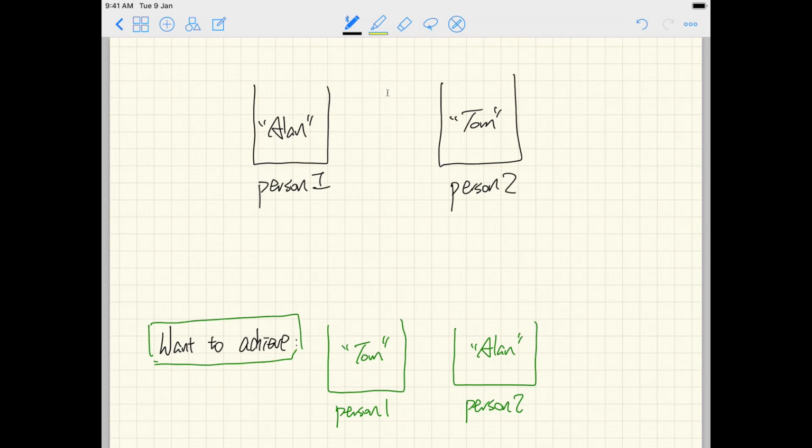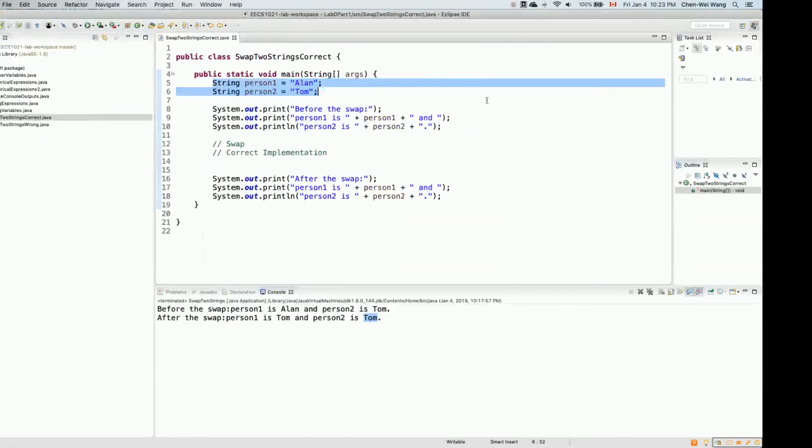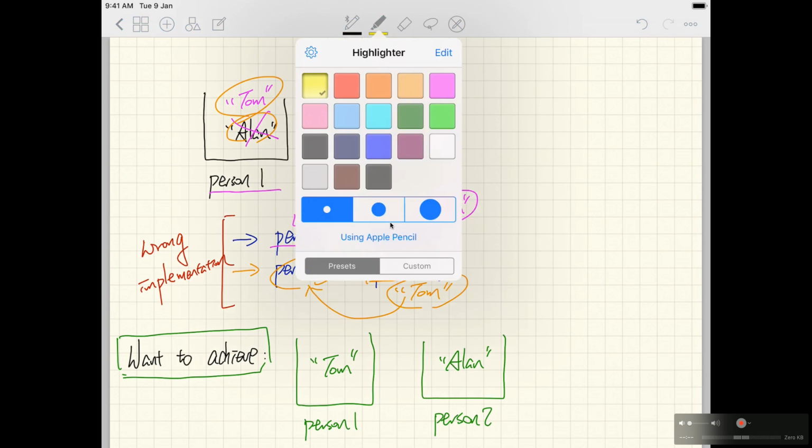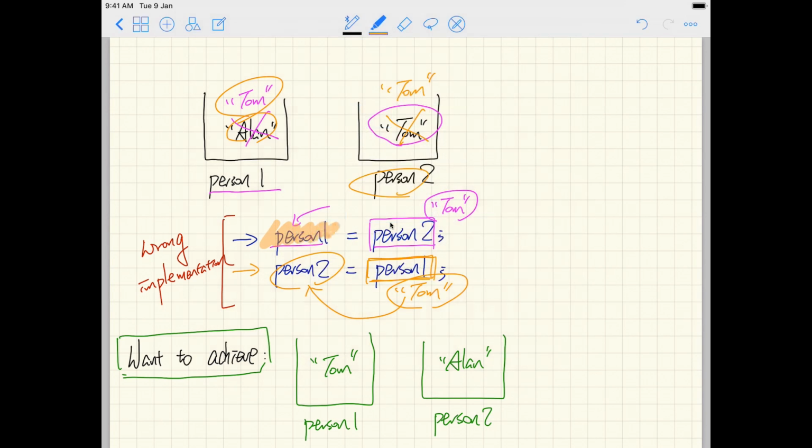Let's learn from the wrong implementation. In the wrong implementation from the previous page, you can see that after the very first line, the current value for person 1 is correctly replaced by Tom. That part is okay.